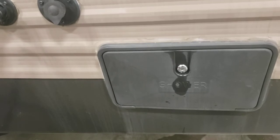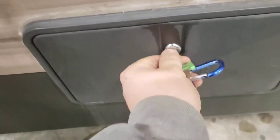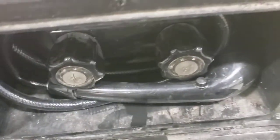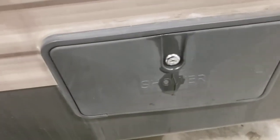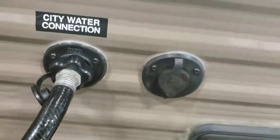Inside you have an outdoor shower right here. And let's see if we can unlock it right here. Hot and cold out here. It's good for pets, or if you've got kids that got muddy, you can spray them down. You have a cable inlet here. The park provides cable, you can hook it up through there.